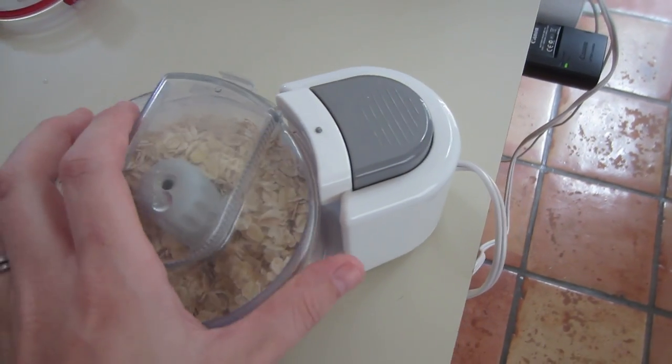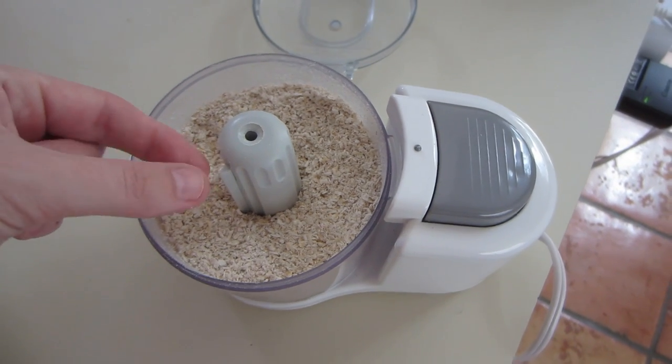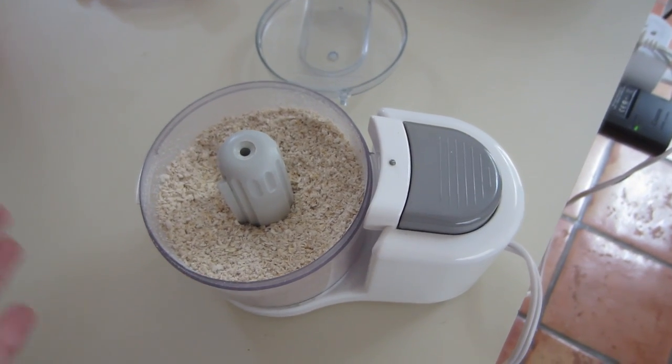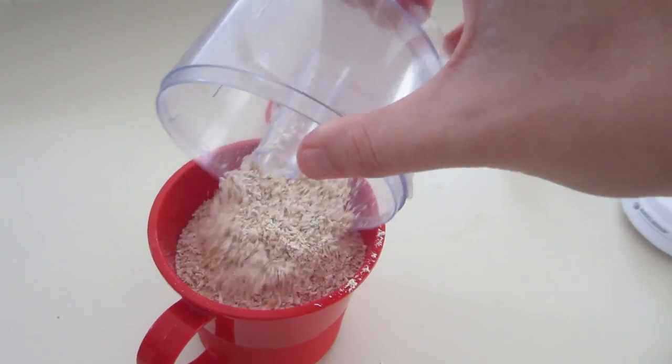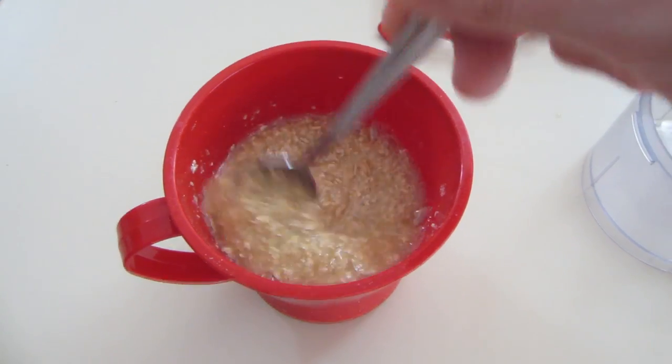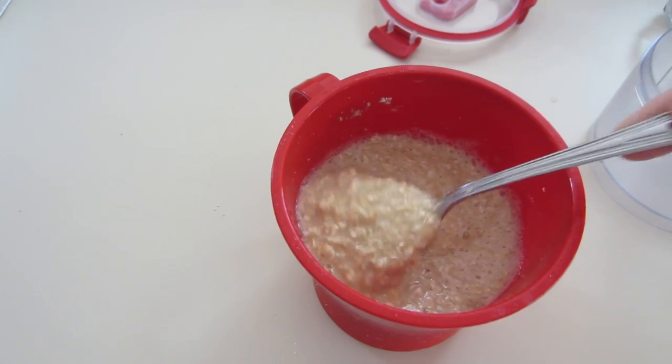I've got it in the food processor — I'm going to give it a quick blend and then I'll show you the consistency. This is the consistency you want: not quite powdery but not full-on oatmeal either. I've blended this for about 20 seconds. You just add this right to your egg white and applesauce mixture. This is the consistency you're looking for — you can still mix it with a spoon but it's not really runny. I'll have Tim show you what the waffles look like in the morning so you can see the finished outcome. Leaving it in the fridge overnight helps it set up better; the egg whites and applesauce get into the oatmeal and it's a little bit thicker, which makes for a better waffle.